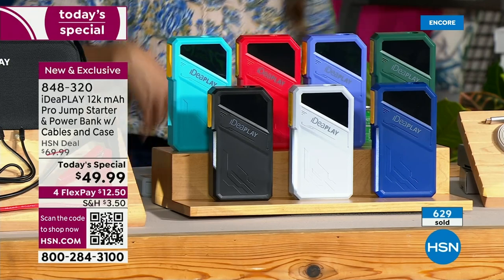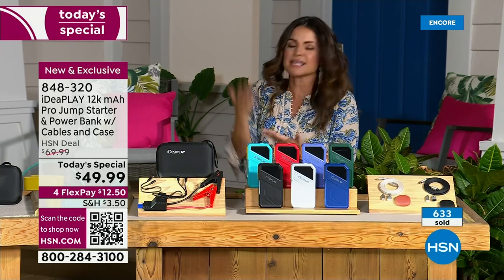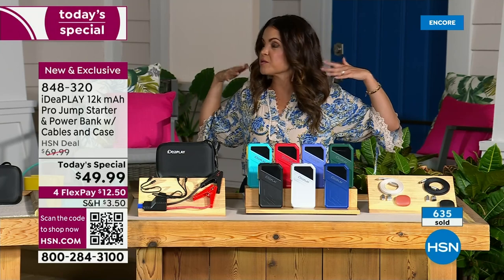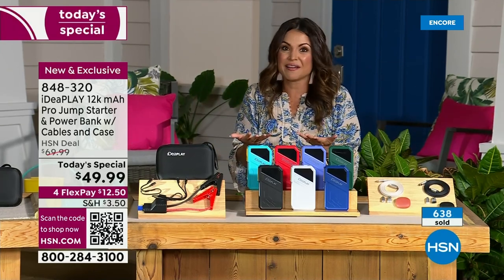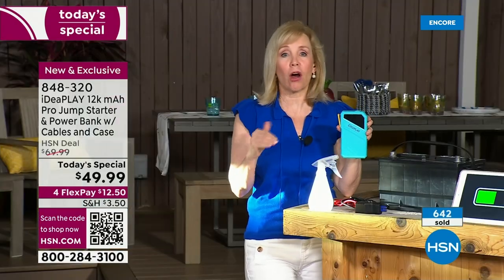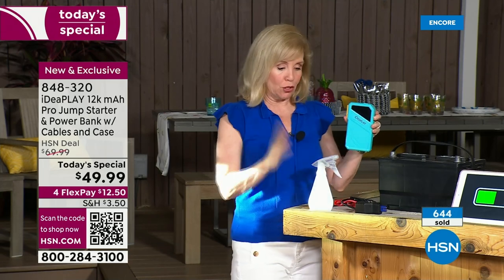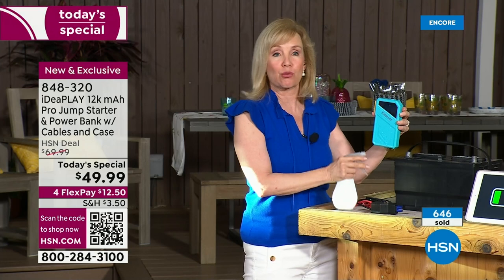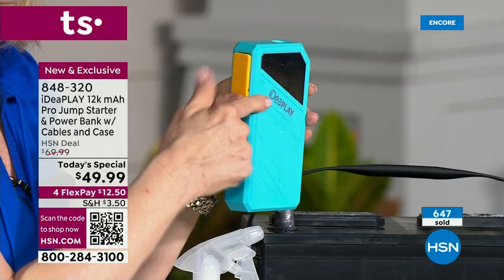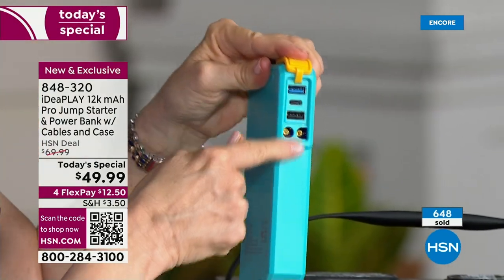Teens love the colors. Men and women both appreciate that they're not floral — these are rugged, solid colors. Take it to the campsite, use it to power Bluetooth speakers or lights outside the RV. This is now and beyond — always a need, not a want. Every single car: don't leave home without it. If you're traveling this summer, you want to have this. All weatherproof — if it's raining, 20 below zero, or 120 degrees, it doesn't matter. It's protected. All ports are completely protected and upgraded — more powerful, stronger.